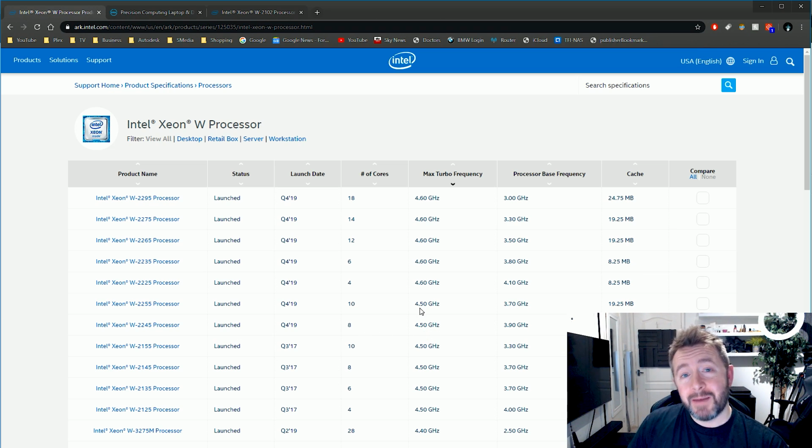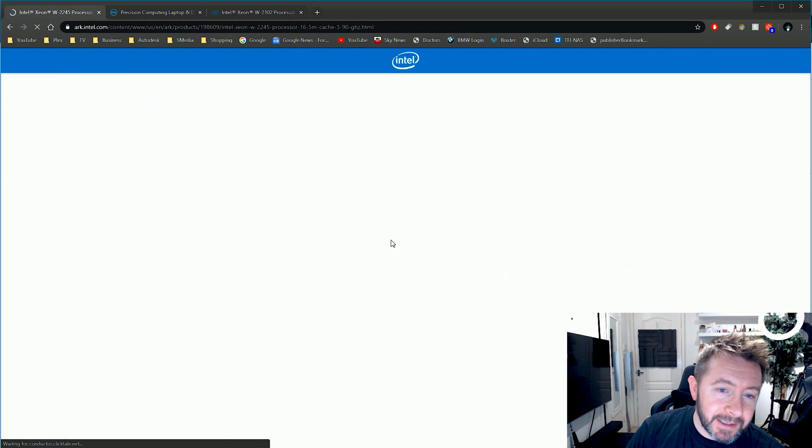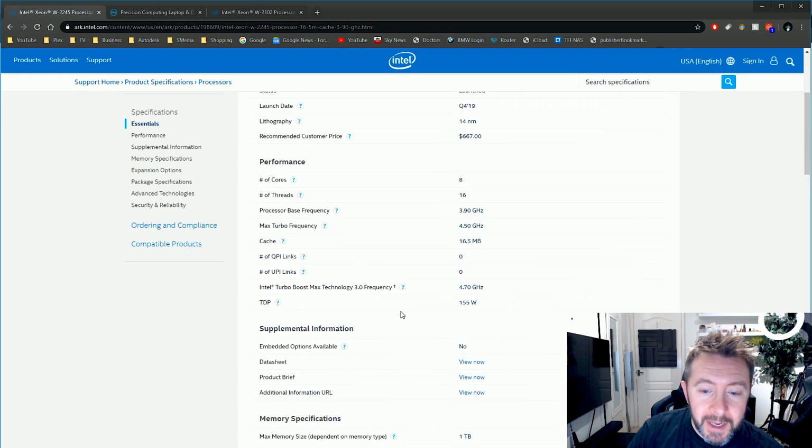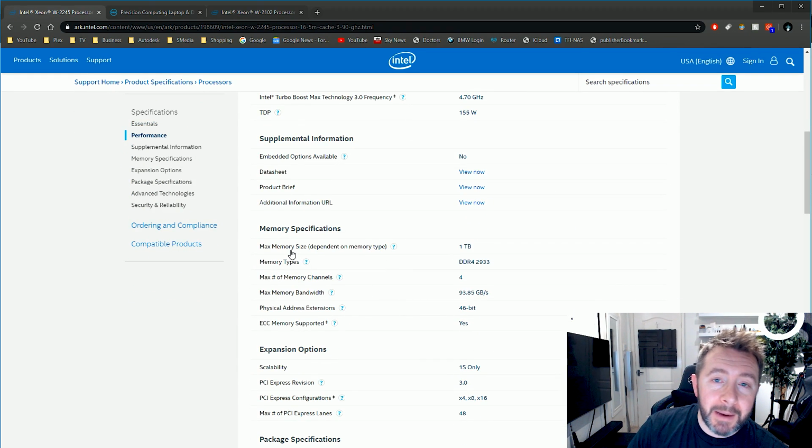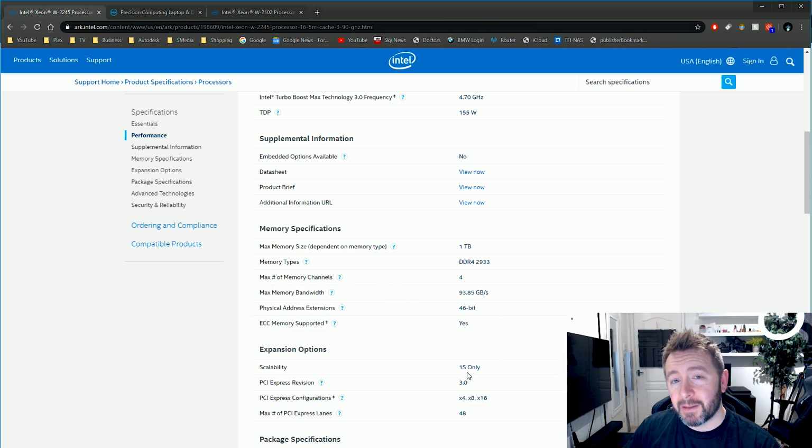You can get an E processor with almost identical specs to that, 8 cores, 4.5 gigahertz. So what's the difference between an E and a W? Well, it's all down to what's inside of the specification table. So going down to the maximum memory size supported, you'll find that the W workstation processors have a far greater maximum RAM limit. You'll find that they've got more memory bandwidth, they support more memory channels, so those additional statistics make the W processors more expensive, but doesn't necessarily mean that we can actually use these.